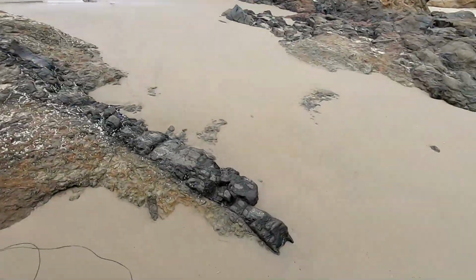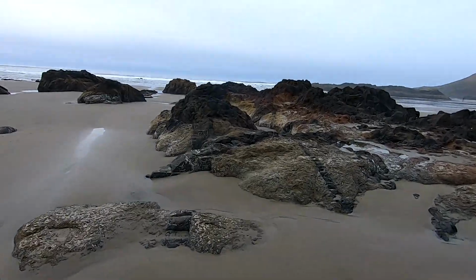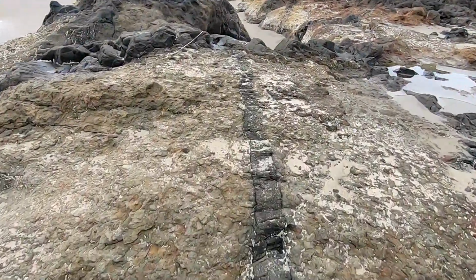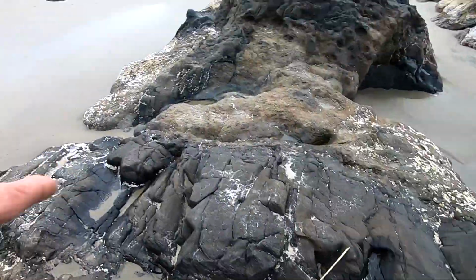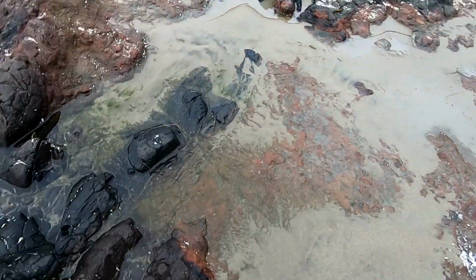Okay, then you got more here. Oh yeah, two different materials again. And look at all the red. It comes up into this big piece of gristle. Get all this red in here.